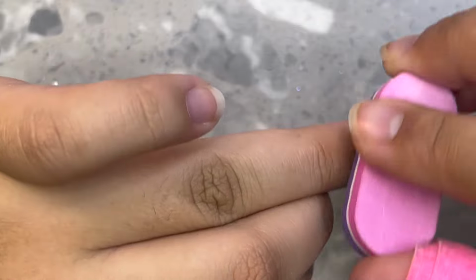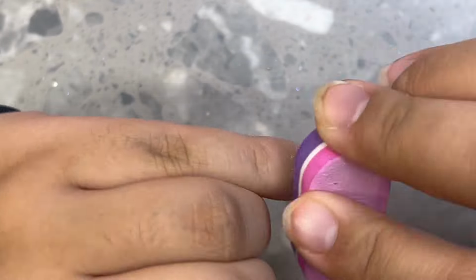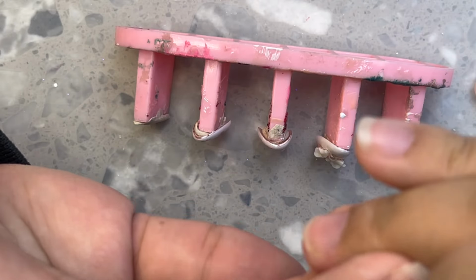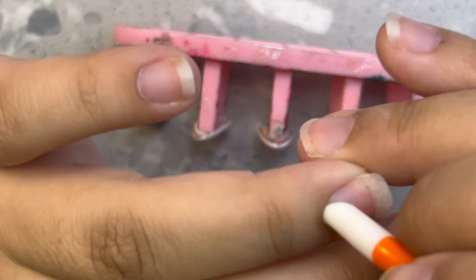And then as you can see, now I'm going to be applying my nails. So I'm starting off by just buffing my nails out with my buffer, and then I forgot that I had to push my cuticles back, so I'm going in here and pushing my cuticles back as gently as I can.